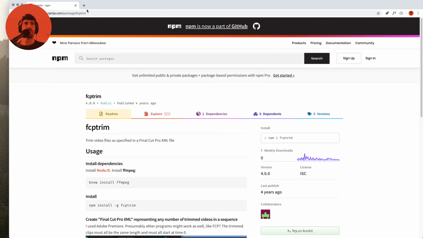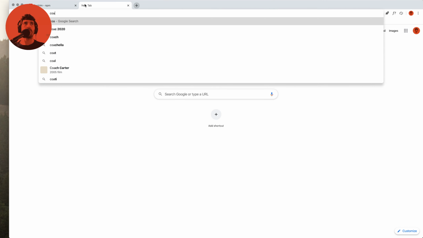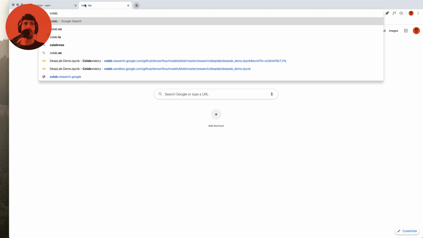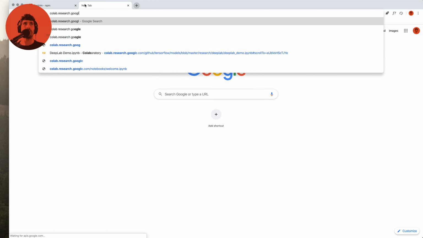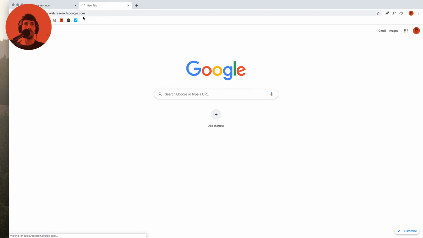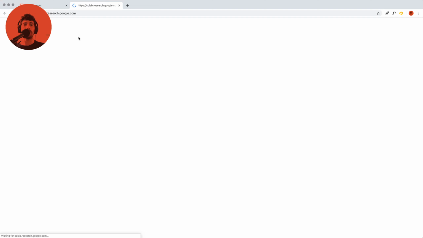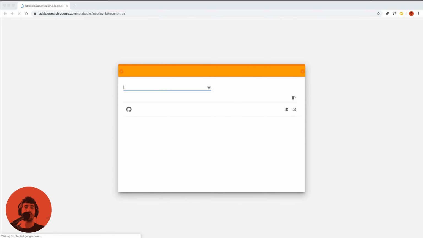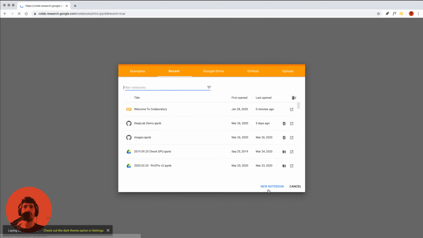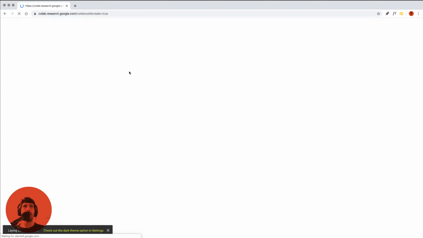The easiest way that I know of, you can go to colab.research.google.com. So you can use Google Colab, which I think is a version of Jupyter Lab inside Google servers.